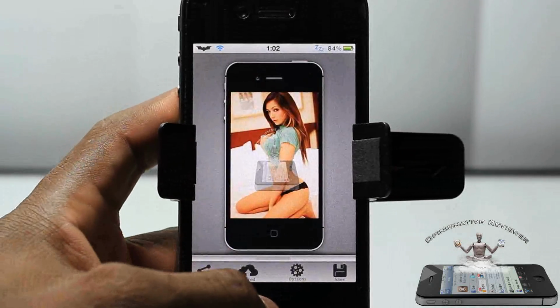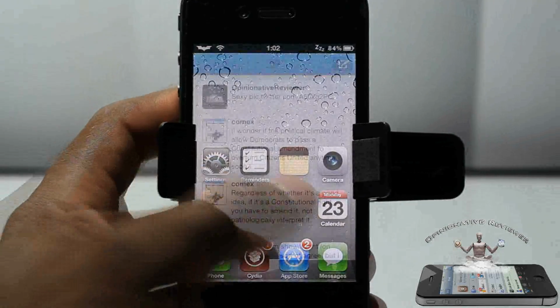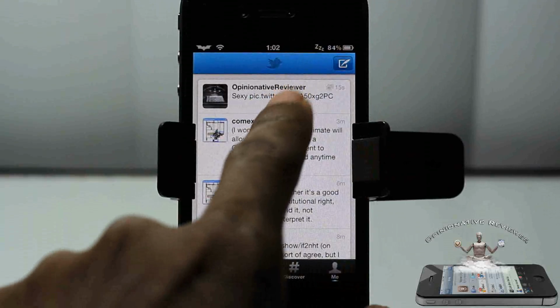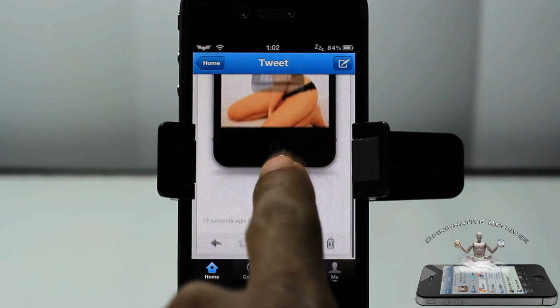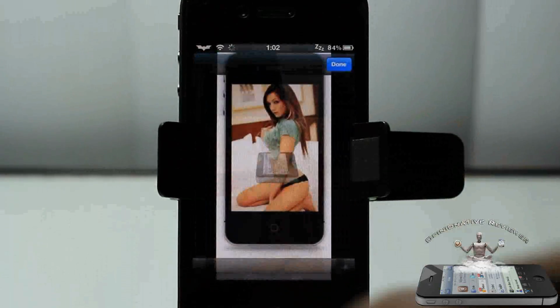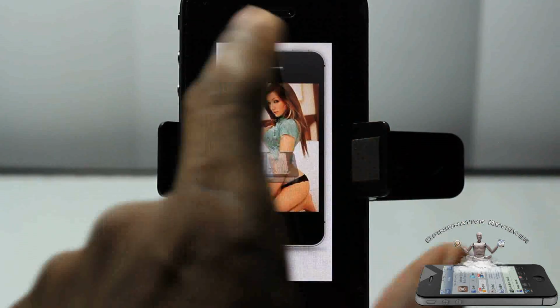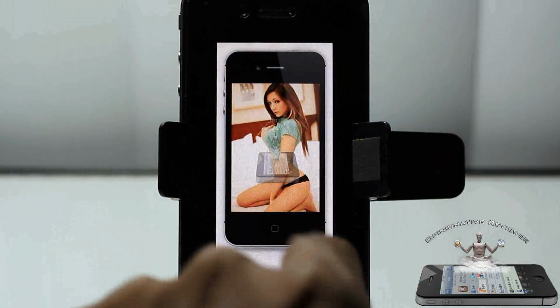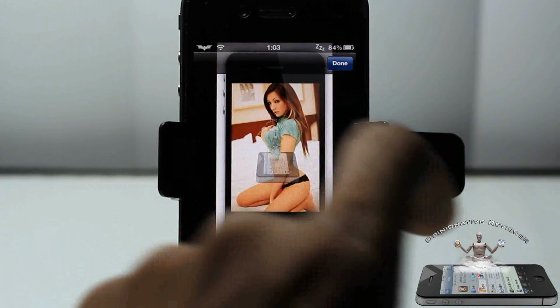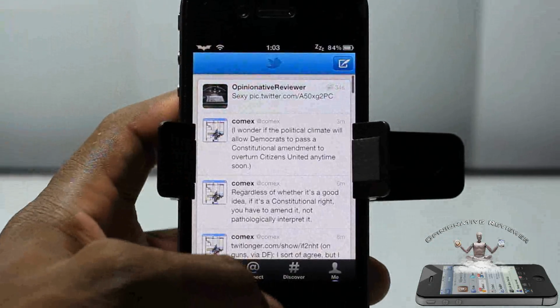So yeah, tweet sent. Then I'm going to go over to my Twitter app, scroll up to the top, and you guys can see the photo is right there. I'm going to touch on it and you guys can actually see how it looks. Super sexy, just like how it looked inside the app. I wish they gave you a PNG option because this isn't a PNG photo, but I'm sure those guys will work on that in the future. But that's basically it right there.